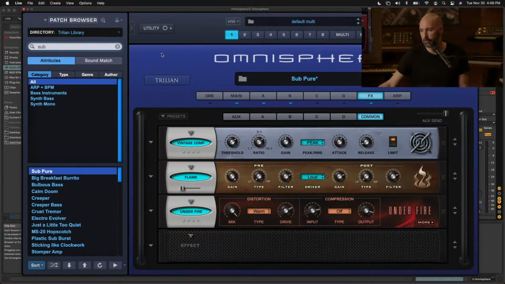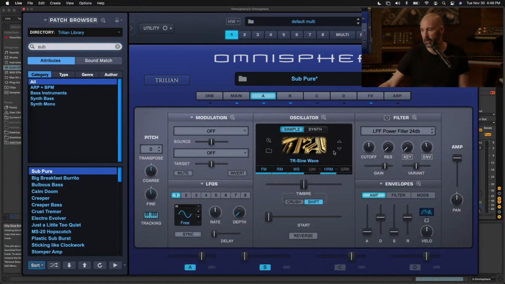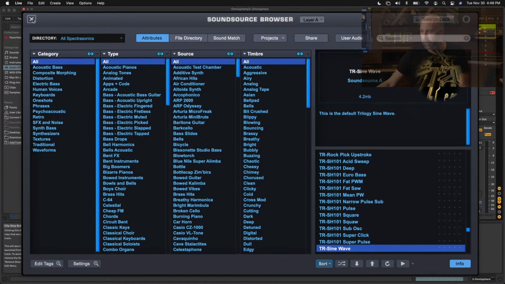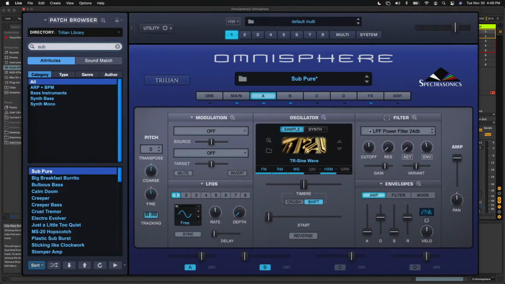You can take your audio clips, whatever it be, a piece of music that you've already created, your child singing, what have you, and you drop it into Omnisphere into the user audio location. Now, if you're not using Granular, there is a specific user audio page that you could drop it in as well. If you go into the browser itself, when you don't have something loaded, it would actually say user audio. You can drop it in there.